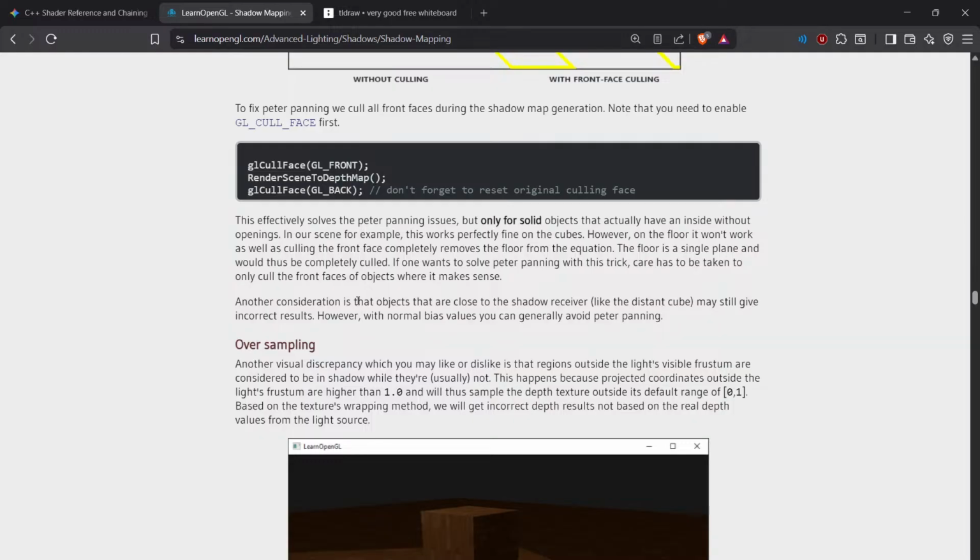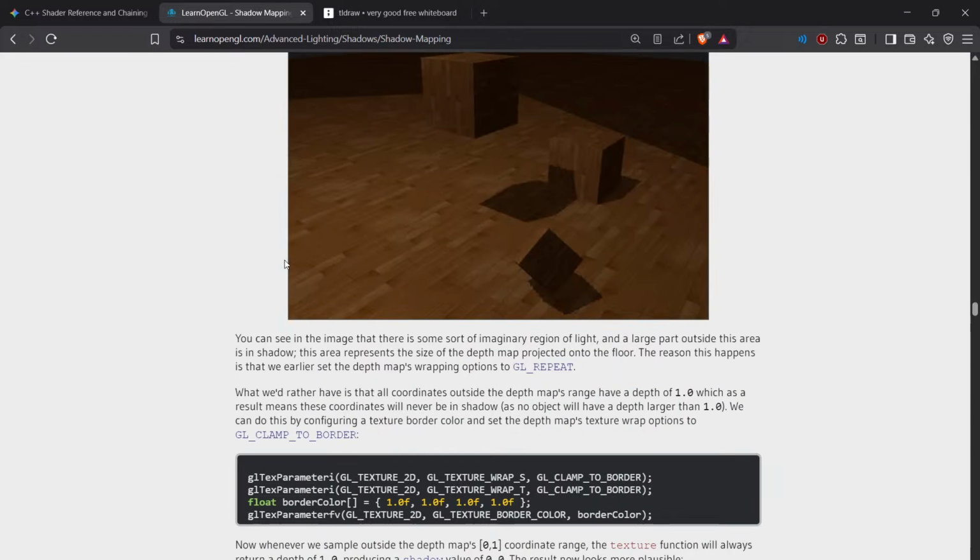Based on the texture wrapping method, we will get incorrect depth results, not based on the real depth values of the light source. You can see in the image that there is some sort of imaginary region of light, and a large part outside this area is in shadow. This area represents the depth map projected on the floor.